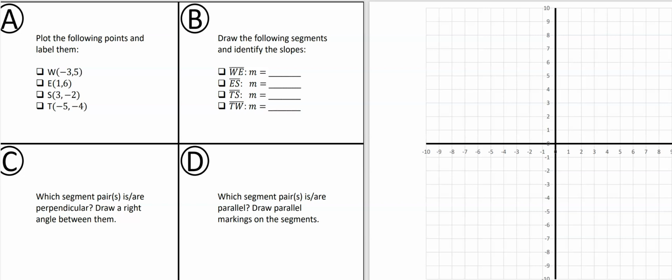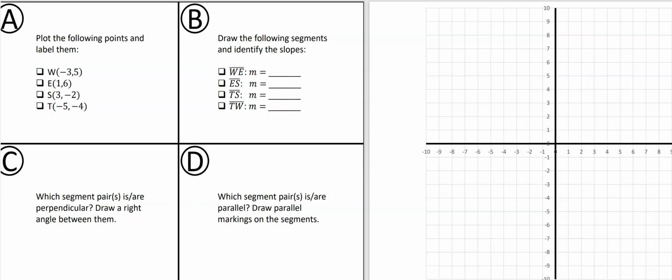All right, so today we're starting a new unit on quadrilaterals. And to begin that, we need to go over some things, particularly slope, right? So on the worksheet you have in front of you, please write your name at the top of the paper because you are turning this in for credit today. And what we're going to do is we're going to do boxes A, B, C, D, and then graph them on the accompanying graph paper, right?